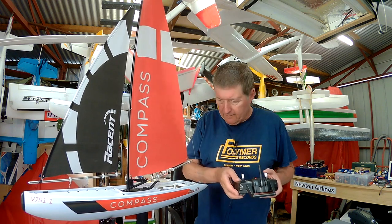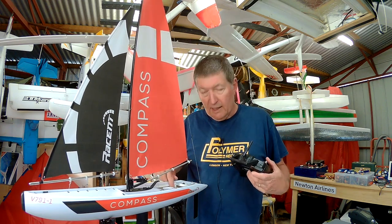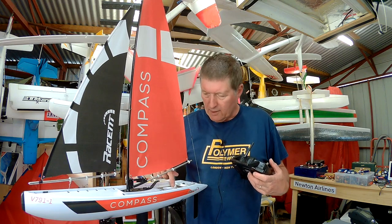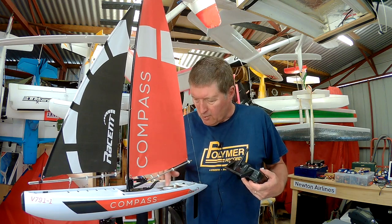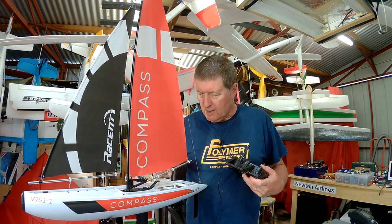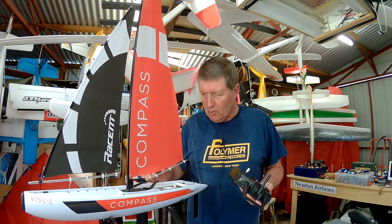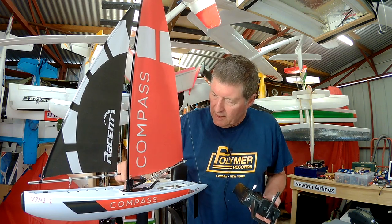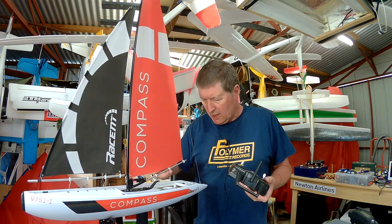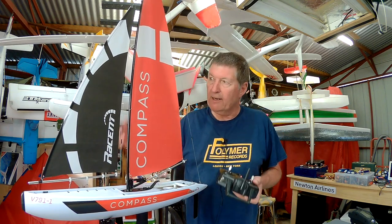Winch works nicely. There was a little bit of water inside, just some dribbles. They may have just dribbled in from the top when I took the hatch off. You wouldn't want any salt water to get onto the servos and the receiver there. So you need to pay attention to waterproofing. Don't think the water can get in anywhere else. Maybe around the mast step here. I'd have to check that out. But great fun, great fun.